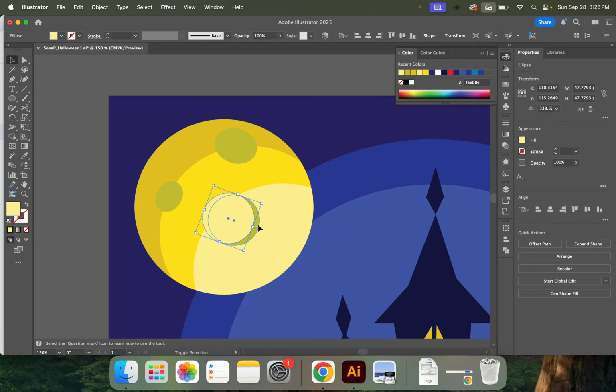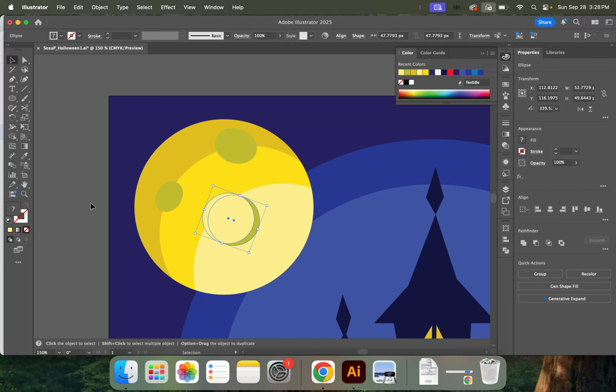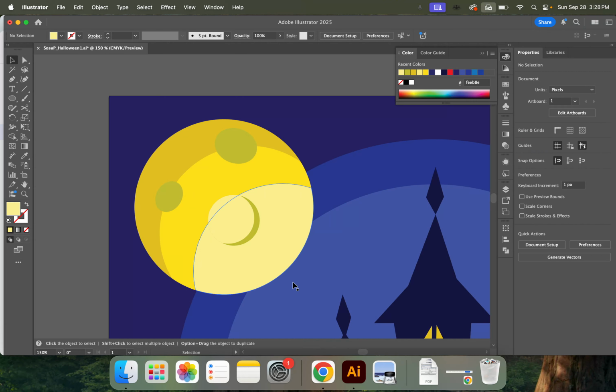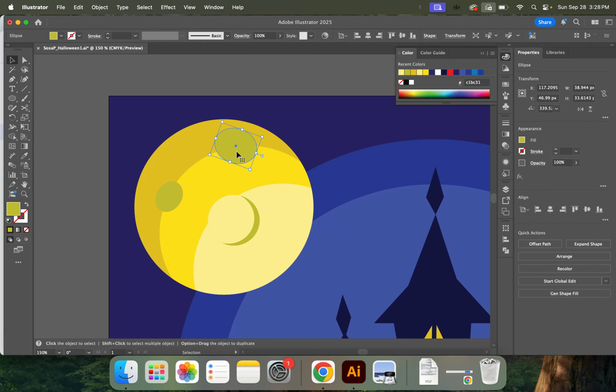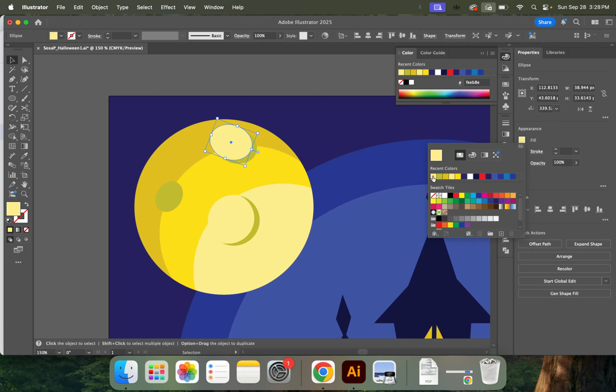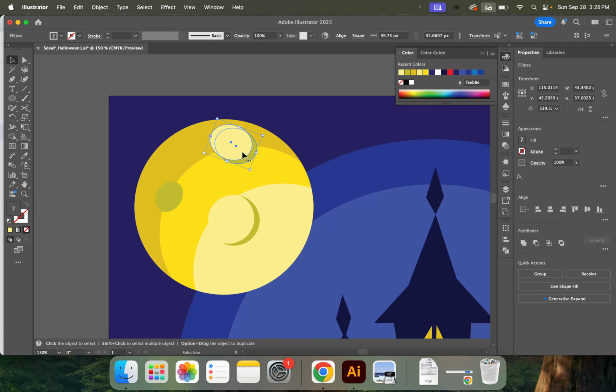Okay, so hold down Shift to select both of them. You're gonna grab your shape builder, you're gonna hold down the Alt Option key and then cut that part, and it should look three-dimensional like that. Let's do the same over here. Hold down the Alt Option key, drag down a copy, change the fill of that copy to the lighter moon shade. Hold down Shift to click on the original one. Grab your shape builder, hold down Alt Option, and then delete this excess over here.